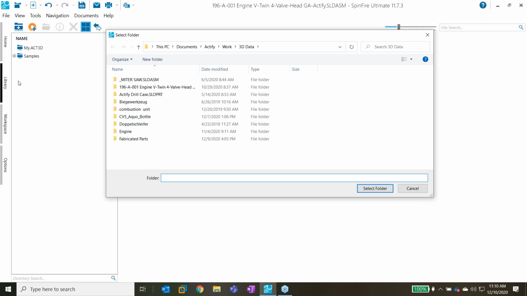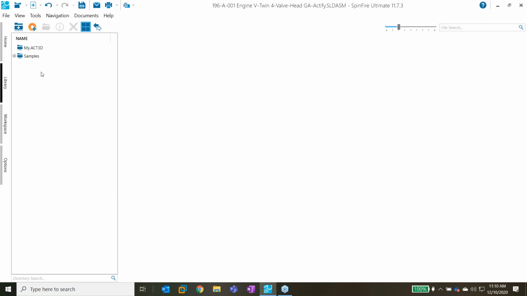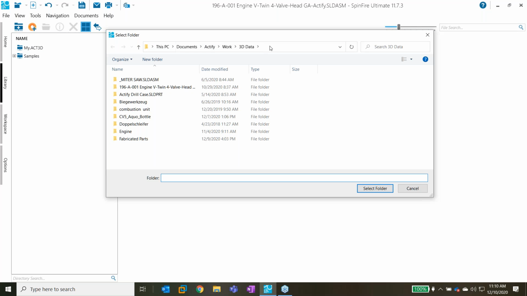For many users, it could be a headache to try to search down through their hard drive or their network, trying to find files, trying to find the CAD data. So just simply by mapping a folder to the library here, that will avoid having the user trying to search.